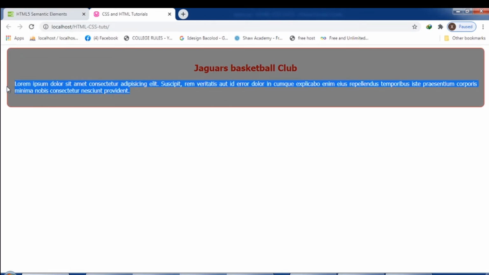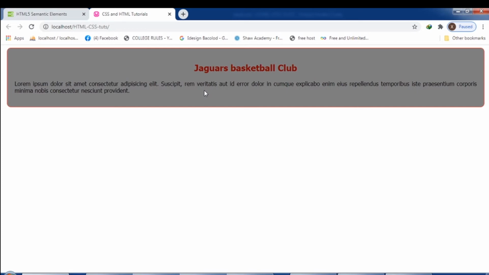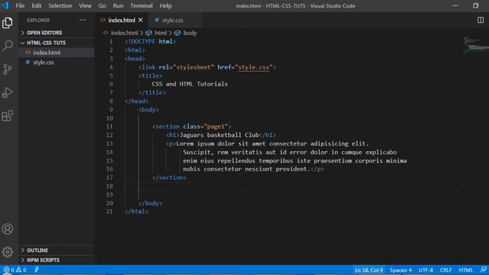So it looks beautiful. Okay, so the next HTML5 semantic tag is the article element. It specifies independent, self-contained content, and the article should make sense on its own, and it should be possible to read it independently from the rest of the website. Examples of where the article element can be used are a forum post, a blog post, a newspaper article, and many more. Okay, so let's start.